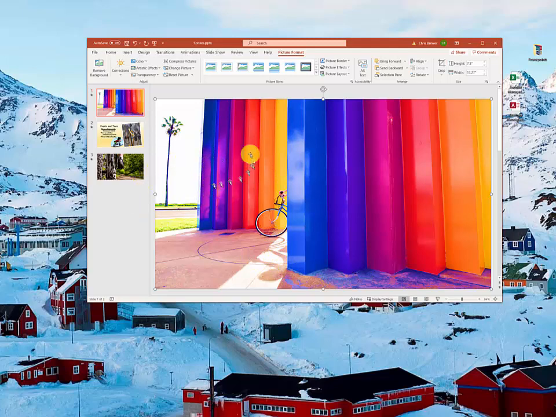Now you notice before I had Spokes Bike Club, which was here, and now it's gone. The reason it's gone is because this picture is covering it up. Think of these things as layers: there's a layer that says Spokes Bike Club, and on top of that there's a layer that's got this picture. So I want to send this picture layer backwards. I can click on the picture so it's selected, and I've got these options, send forwards and backwards. So I'm going to send to back, and that moves it all the way to the very back of the slide. And now you can see the text on top of it.